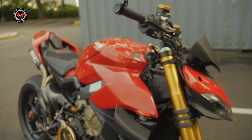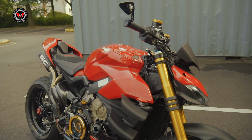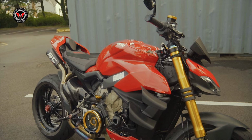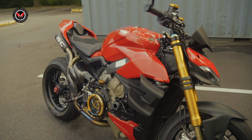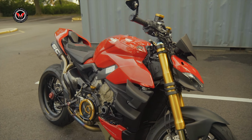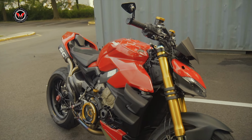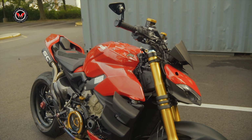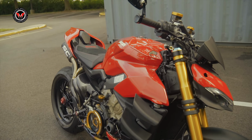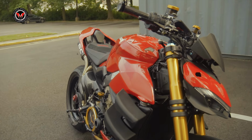Look at that, same thing. You're seeing it from far and you're seeing a little hint of the gold. Let's take a look from here, guys, just so you can see the gold accent. Hopefully you can see the flow, the wave here. Gold forks, gold Ducabike clear clutch cover, gold reservoir caps, oil filler caps, and how it kind of ties things in all together, right? That's the overall idea. That's the overall wave. Totally digging it.